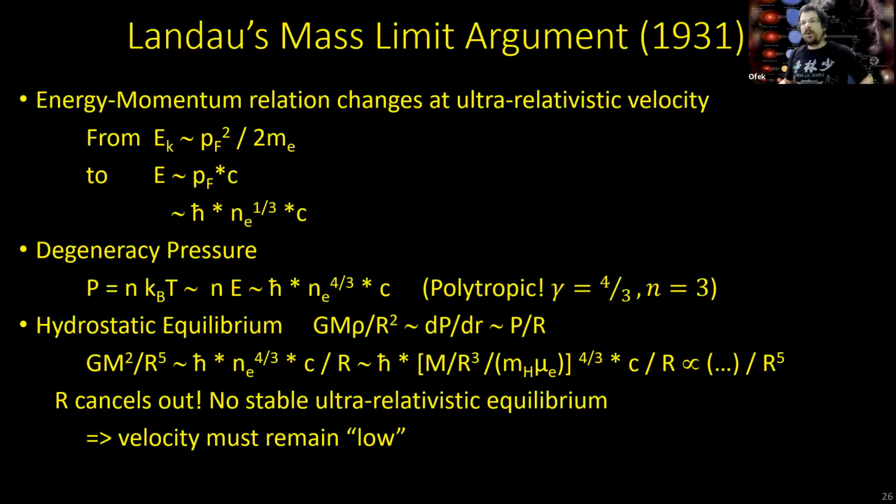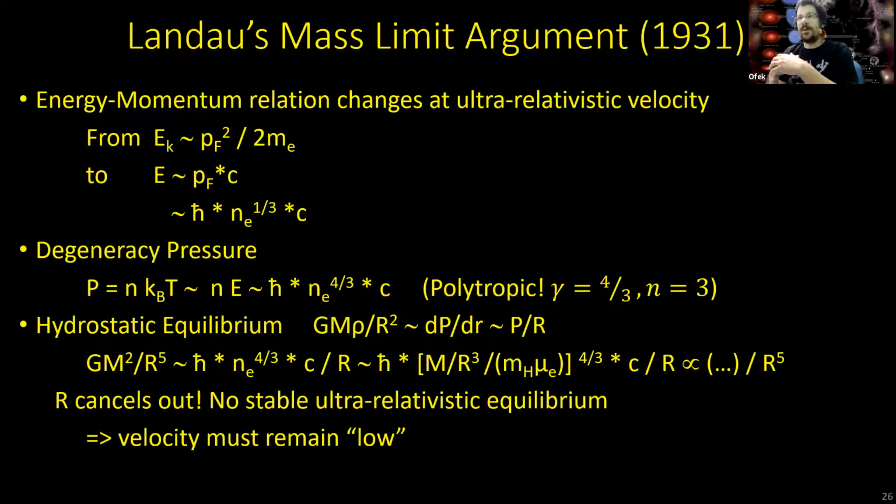Because, taken as before, I take the pressure as the density times the energy per particle. If the energy is now density to the third and not to the 2/3, I get that pressure goes like density to the 4/3. That is still a polytropic equation, but with a different index. Now I have a polytropic index of 3, or adiabatic index of 4/3, a different type of polytrope.